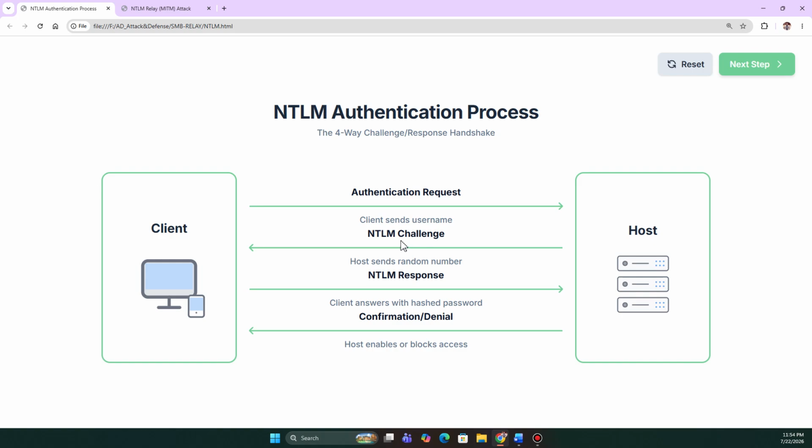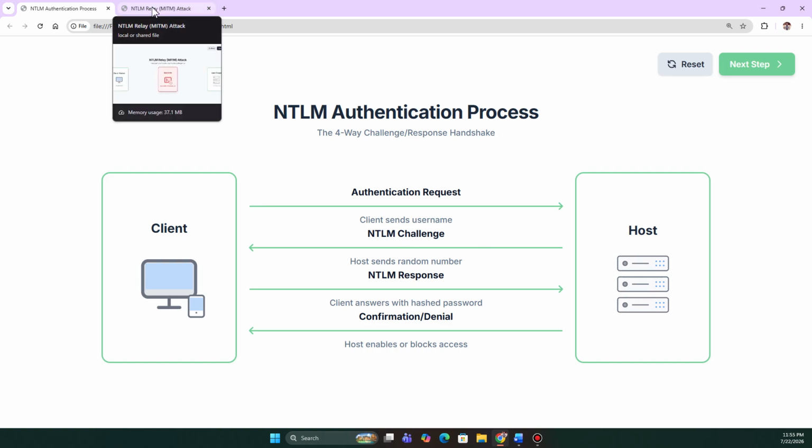So that means this particular position is vulnerable to exploit, because the client will never verify the identity of the server. There must be a mutual authentication process where the client also verifies the host or server identity, and that's what hackers exploit.